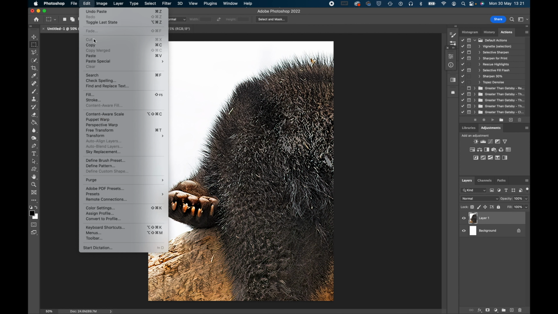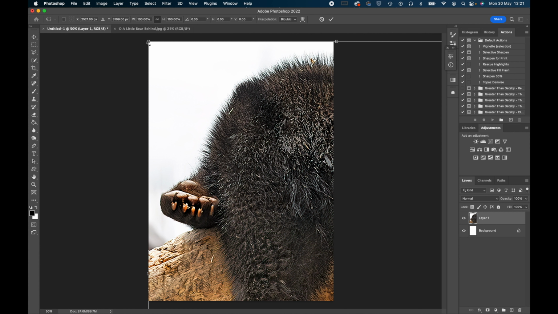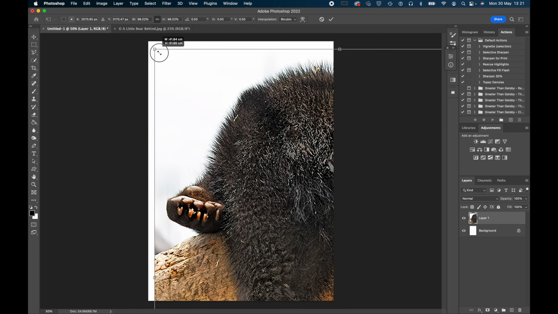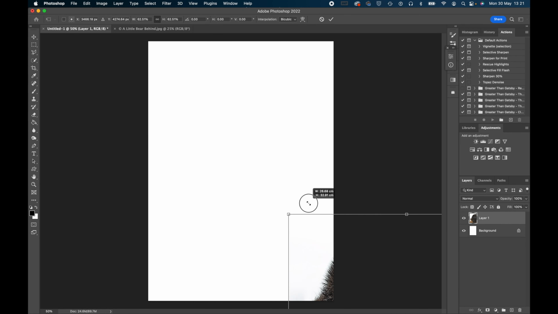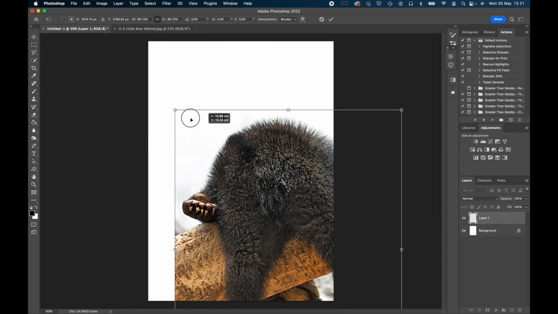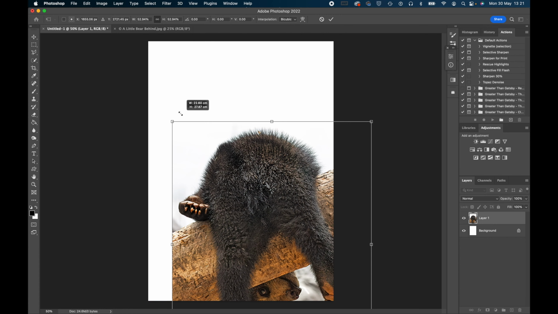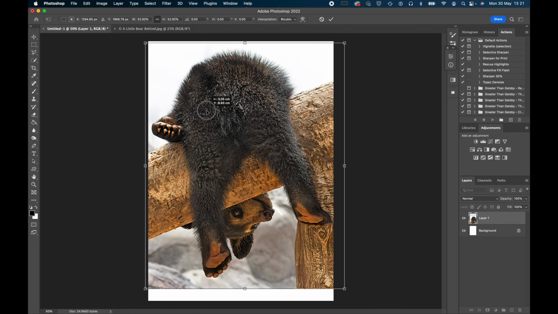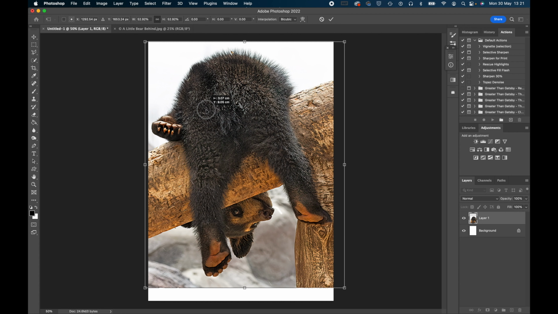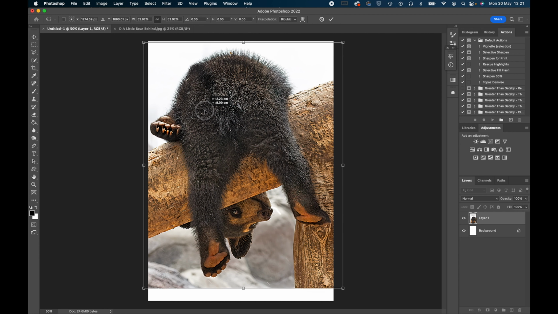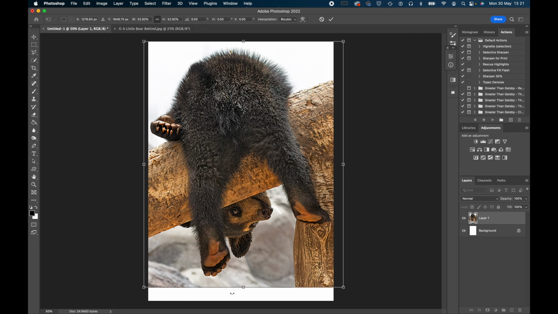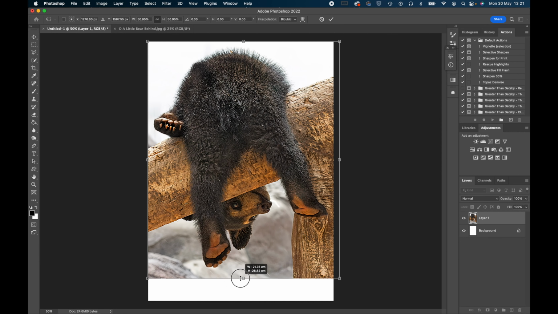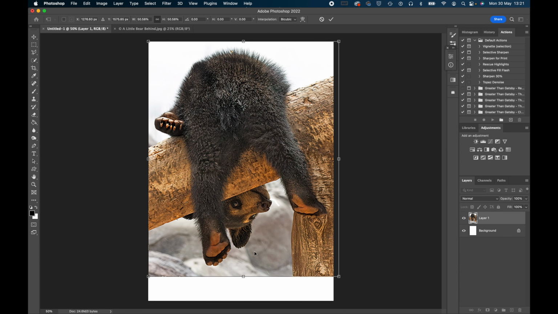So we'll go to edit, and we'll go to free transform. You see these little keys here that have come into the side of the image? They're all to help you move or make the image another size. Drag it down and you're resizing the image. Just keep dragging it until you get to the size that you want to use. I'm going to put that into there. That for me, I'm quite happy with, maybe a little bit smaller. So there, and so what we've got there is a secondary image.